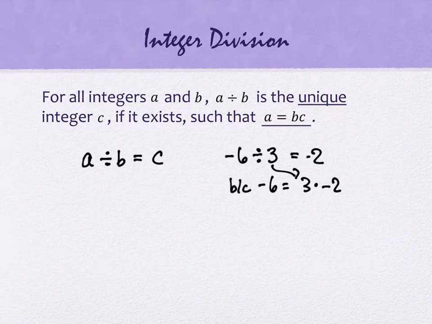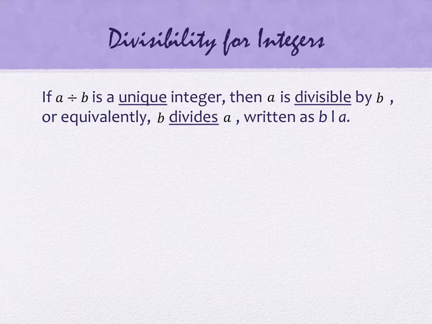Now, we did a whole chapter. It wasn't a super long chapter, but chapter 4 was about divisibility, right? And it was about divisibility with whole numbers. But the reality is that divisibility with integers works the same way. So when we take a look at divisibility here with integers, we see again, it just draws us back into the same definitions we've seen before. A divided by b is a unique integer. If that happens, then a is divisible by b, or equivalently, b divides a.